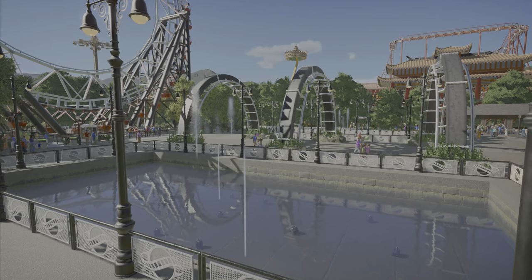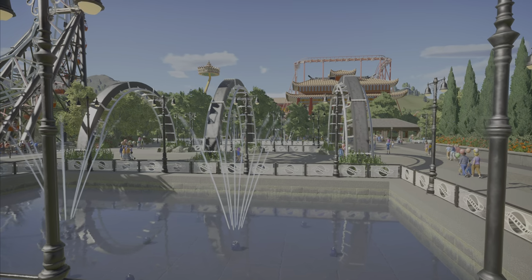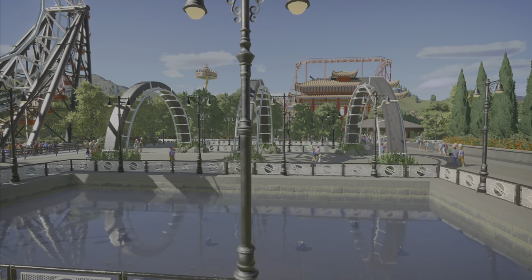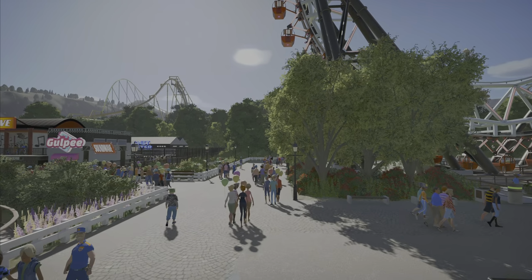Yeah, this is the part of the video where Matty just spends 15 minutes looking at a water feature, because why not? I love the arches that you've done in the center. That's using the B&M dive coaster track, from what I can see, and then using them as an archway. That's fantastic.